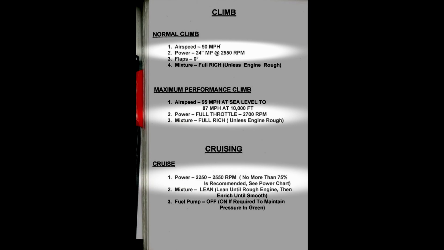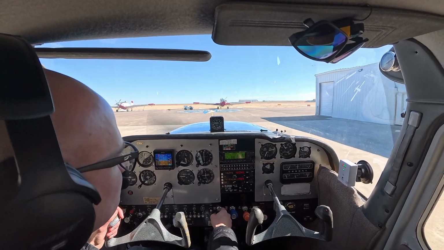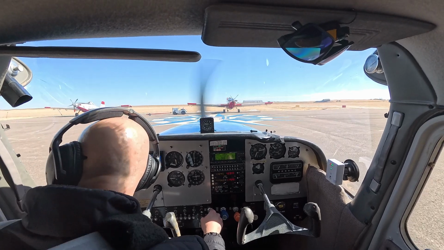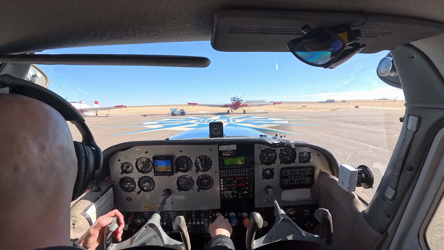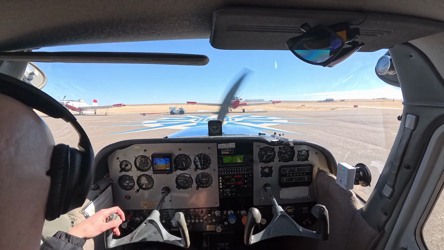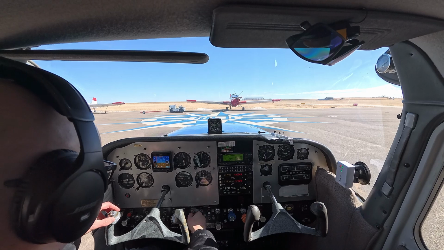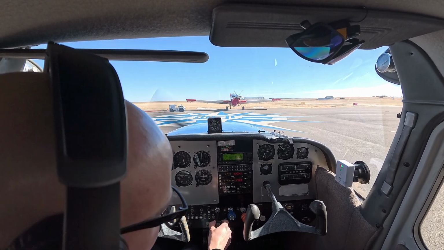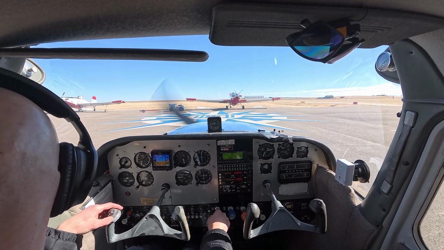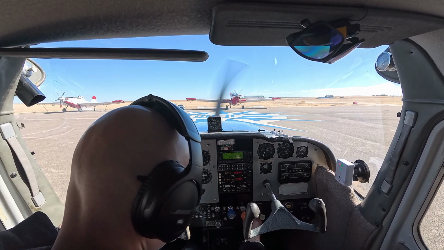As far as operating with a constant speed propeller versus a fixed pitch propeller, there are some minor differences. Yes, of course, you obviously have the blue knob as an extra engine control lever. However, this blue knob does not affect the engine's power output. That is still only controlled by the throttle. With the blue lever, you are only controlling engine RPM. So let's compare the differences between a fixed pitch propeller operation and constant speed propeller operation from startup to shutdown.